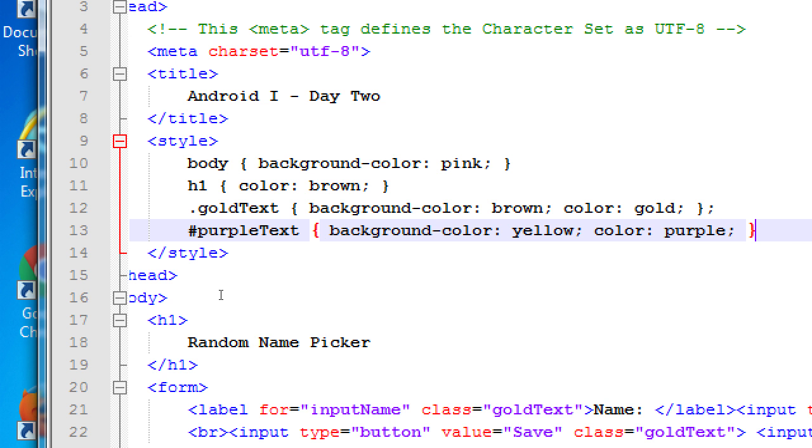Oh, made a little mistake here. That's a stray semicolon I put there on accident. Not necessary right there. Notice it didn't matter. Sorry about that. On the gold text, no semicolon at the end after that curly brace. It should have been right there. Put it on accident. Didn't matter at that point.